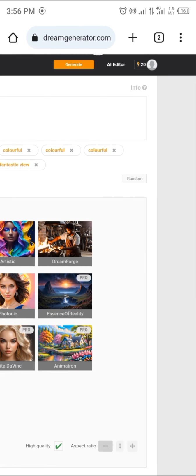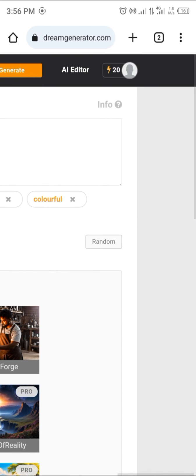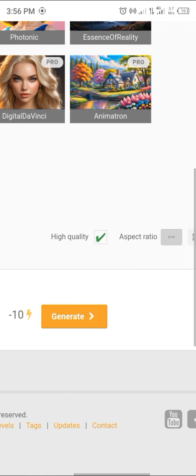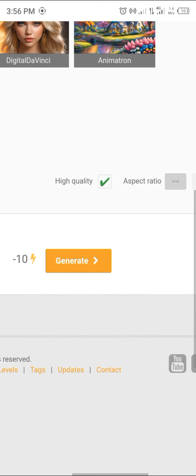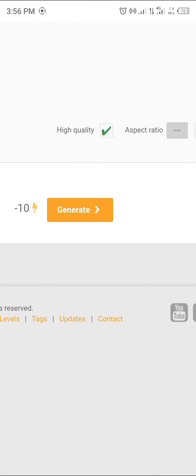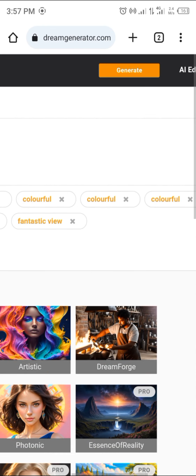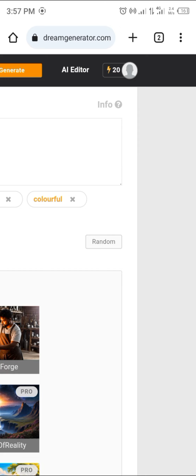Just know that the moment you register for an account, you'll be given 100 energies, and as you're generating images, the energies will be expended. As you can see right now, if I have to generate a high quality image, I will expend 10 energies. But if I have to generate just an ordinary image, it will be just 4 energies.